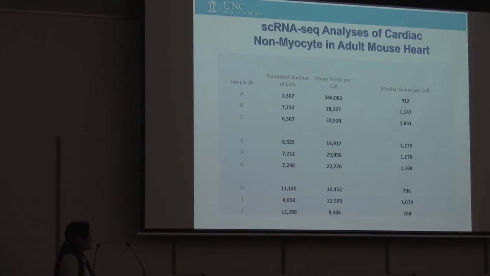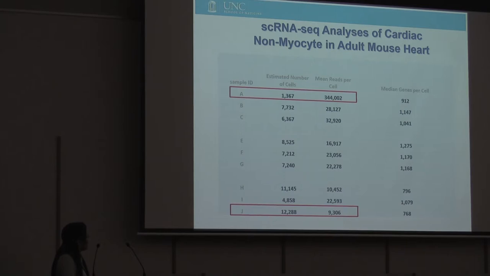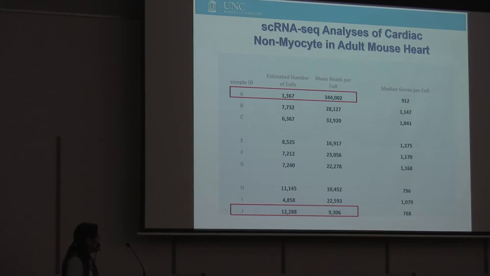I've shown this slide probably over a year ago. We indeed sequenced many hearts — here are some examples from nine adult wild-type hearts. There is an interesting anti-correlation between the number of cells you sequence and the mean reads per cell. And of course, when reads reach a certain level, they become saturated and you won't get further information. For example, for this particular mouse, although we sequenced over 12,000 cells, the mean reads and number of genes detected per cell were pretty poor — there was a lot of noise, so we had to discard the data from this mouse.